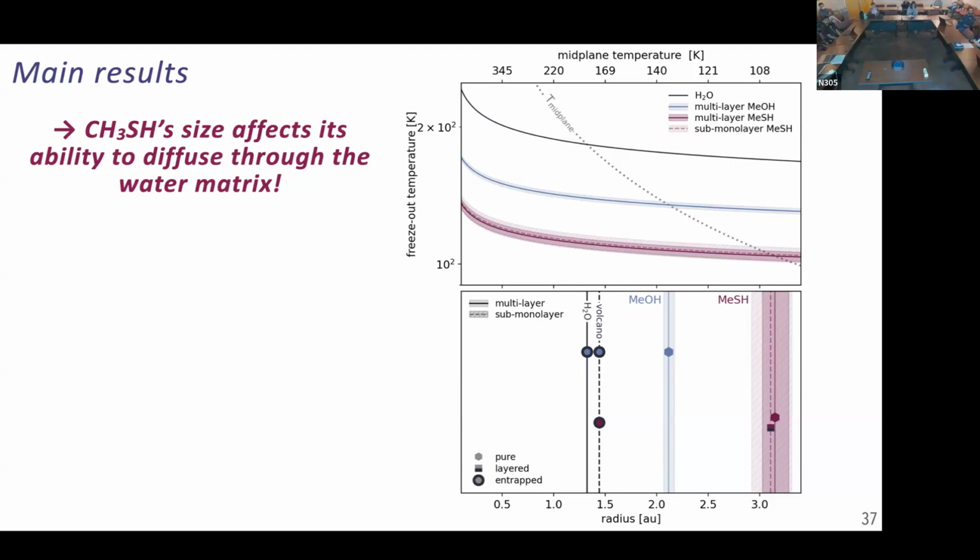Something that's still a little bit debated is whether these molecules form on top of water or form with water. What we would say is that if we find molecules that are more entrapped, bigger than methanol, found beyond the water snowline for a particular disk or a particular observation, we wouldn't expect those to be formed in the water. We would expect them to form after. So the fact that it's 100% entrapped, we can say something about the formation history of these molecules. And that's one of our main results.